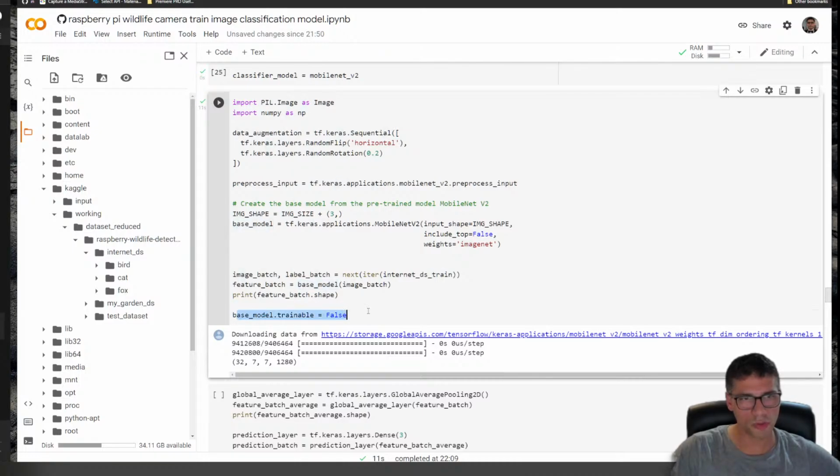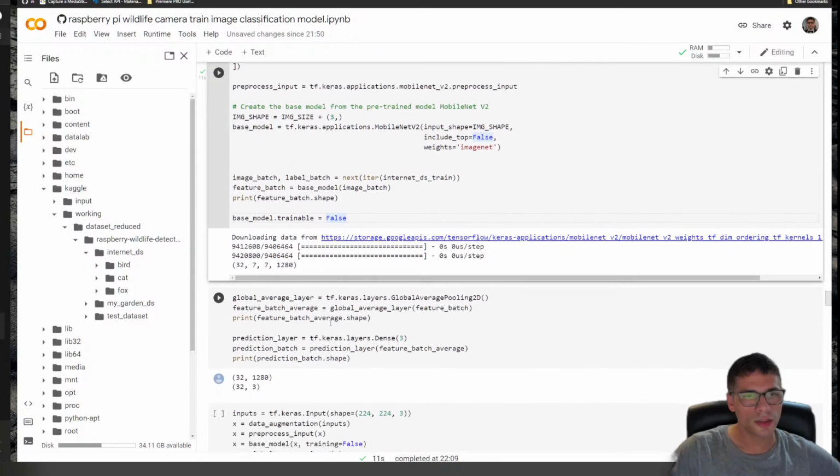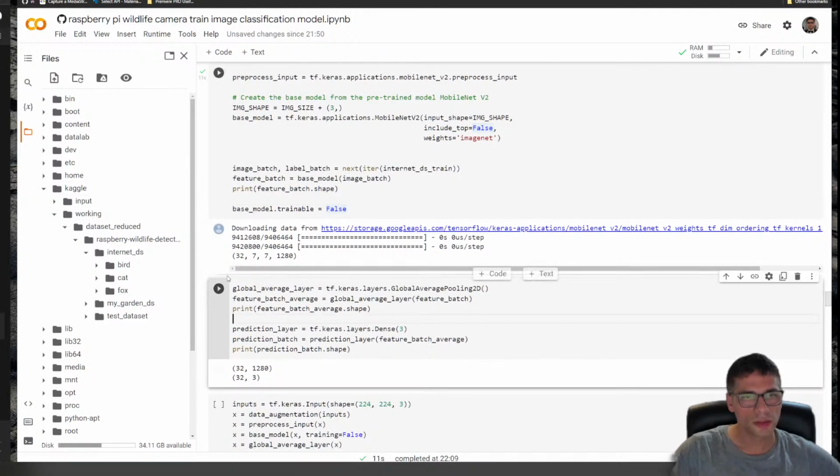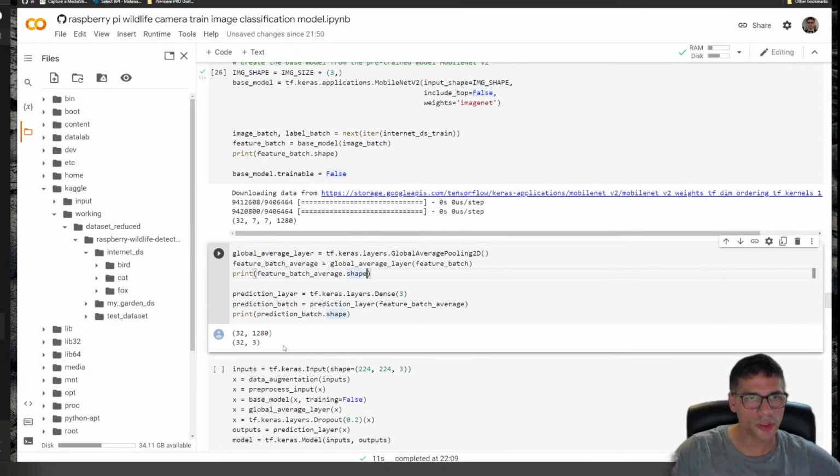So we set base model trainable equal to false, so the weights will be static. Then we continue building the model. We're adding some global average pooling and also a dense layer. We should have also dropout somewhere. I don't see it here.